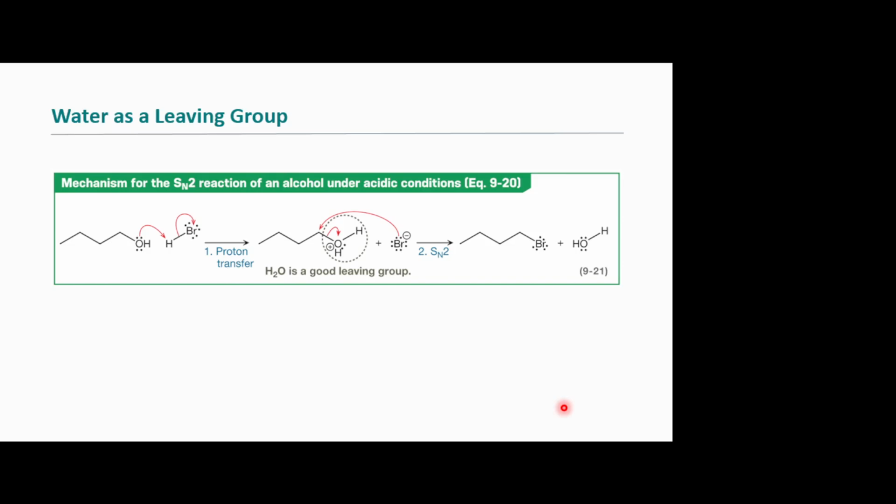This is actually your mechanism for your SN2 reaction of that alcohol under acidic conditions. And so you would actually have this attacking the hydrogen there, right? We have the protonation step, that proton transfer step, which generates the bromide. The bromide's actually going to act as our attacker, isn't it? This is actually one of the few ways you can generate your attacker in an acidic solution. You have to have something like bromide or iodide. Chloride can also work, but slower, typically.